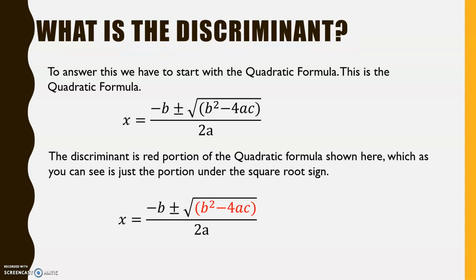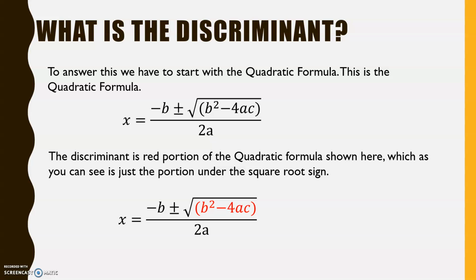So to talk about the discriminant, we first have to talk about the quadratic formula. Quick sidebar, the way I learned this, and maybe this will help you remember how to write it down, you sing it, of course, to the tune of Pop Goes the Weasel. So if you'll bear with me, the way I remember it is in my head, x equals negative b plus or minus the square root of b squared minus 4ac all over 2a. Now you pause, you try it.